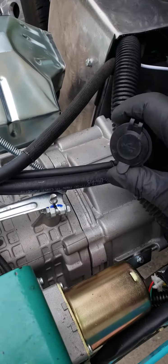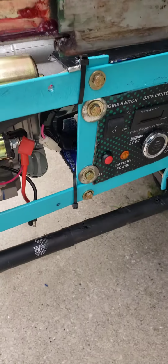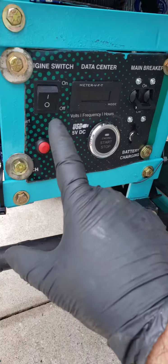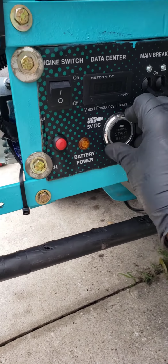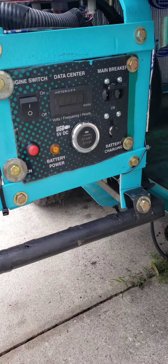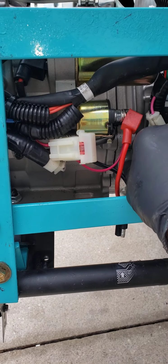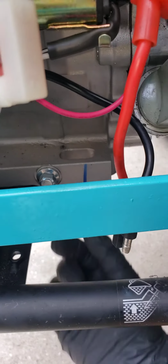If I want to charge USB, I can throw a phone in here and drive around with it. Not really. And all the controls are right here. On, blah blah blah. Start. It looks like the button's popping out. Breaker. Oil's right here. And then you got the drain right there, right?